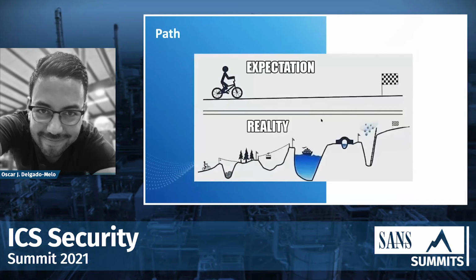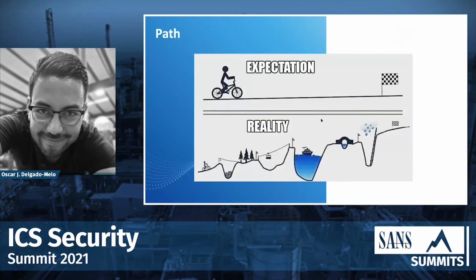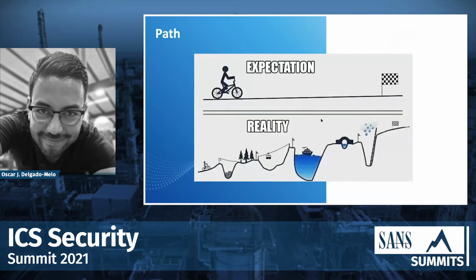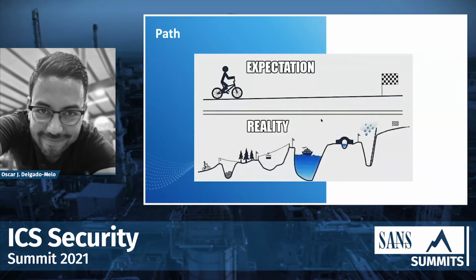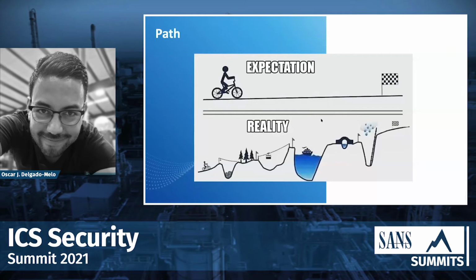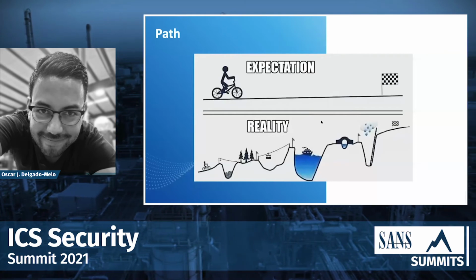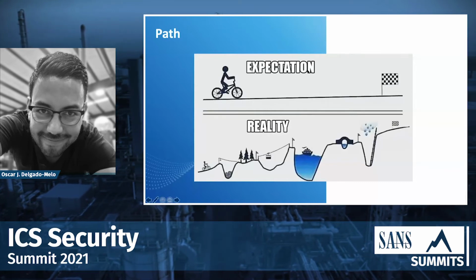By now, I hope that I answered two questions. The first question was why is it important to understand the process? And the second was how you can understand one process. I just gave you an example of things that you can do to understand the process. So what I want to do now is to show you, okay, you have this diagram. What can you do with that? What type of information can you extract from that?